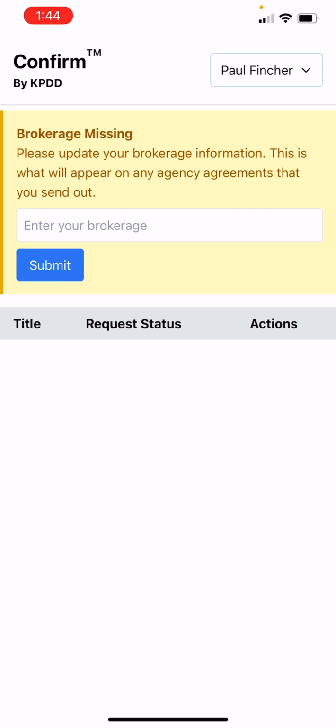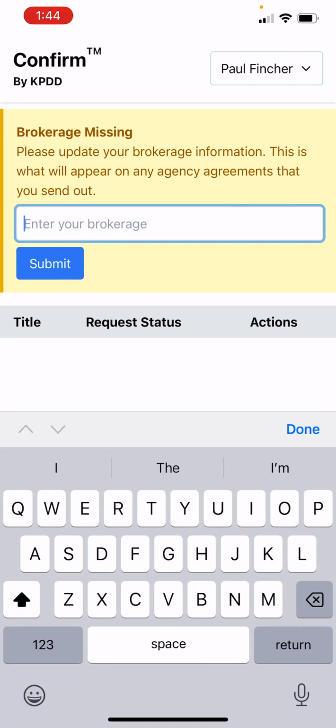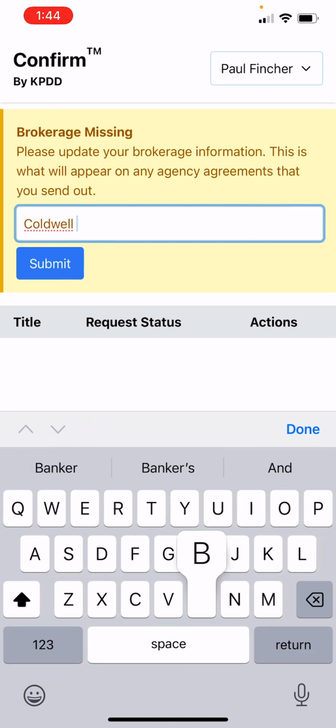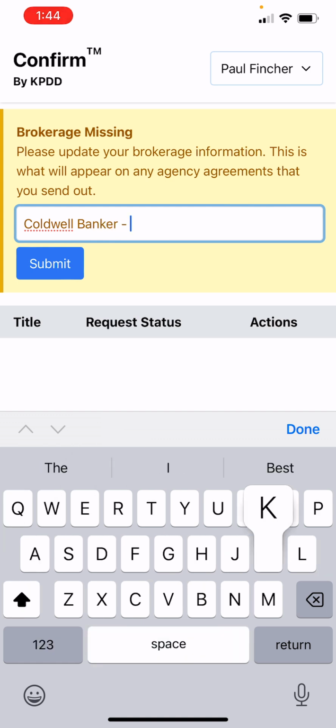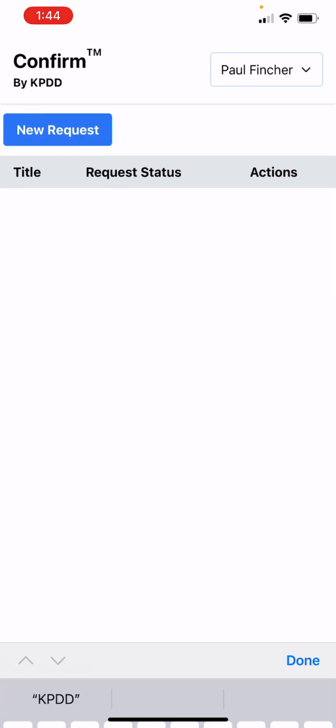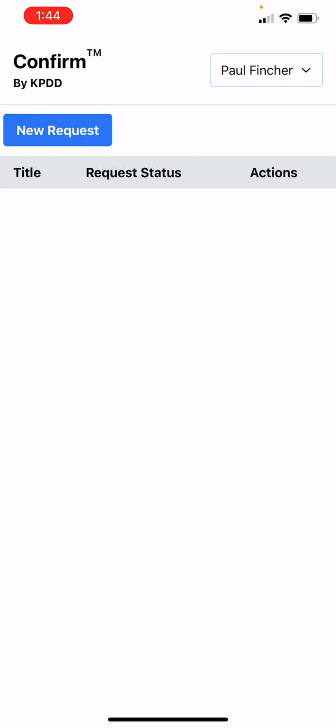Now, the first thing you'll see here, I'm on my dashboard, is that the brokerage is missing. You need to go ahead and fill that in. The reason is we've created a short-term buyer brokerage agreement that is basically modeled after the language in a non-exclusive brokerage agreement on the Georgia Association forms. The brokerage that you type in here is what's going to pop up at the bottom of the page as the broker listed on the broker side of that form. So I'm going to click submit, and now I'm at my dashboard. There are basically two types of requests that you can do.